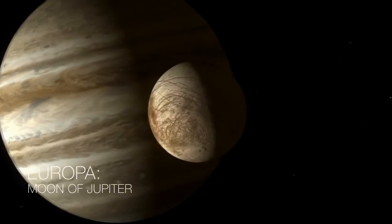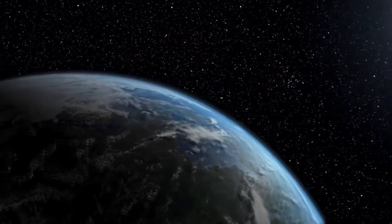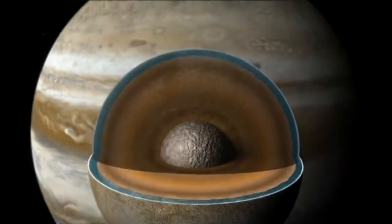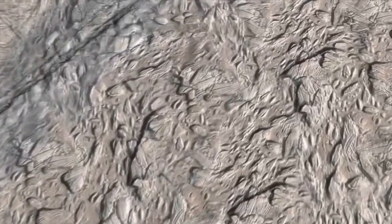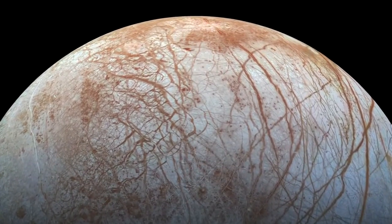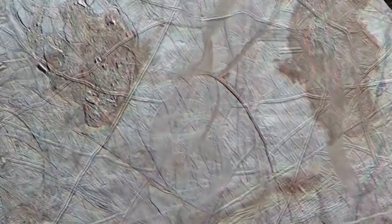Europa is the most likely place to find life in our solar system today because we think there's a liquid water ocean beneath its surface. And we know that on Earth, everywhere that there's water, we find life. So could Europa have the ingredients to support life? We might be actually looking at a body that is presently alive, presently active, and presently undergoing its geology. There is too much evidence right now lying around on the surface — the red stuff — that suggests that something's going on there. Is that an environment that is habitable for any sort of life form? By golly, we really have got to go back and figure that out.